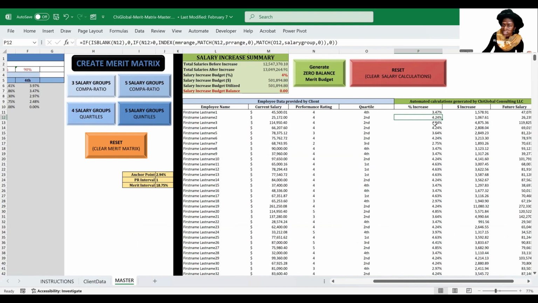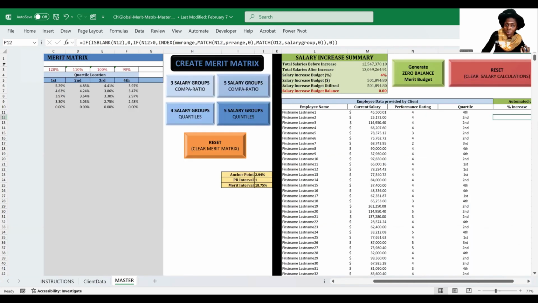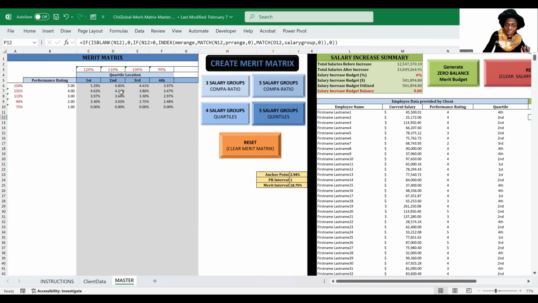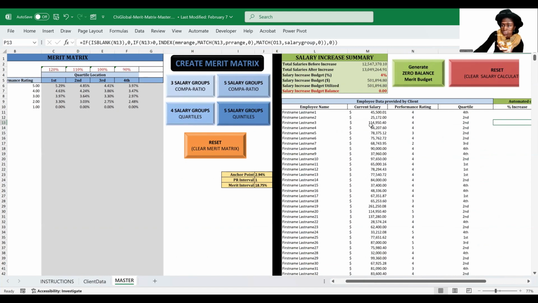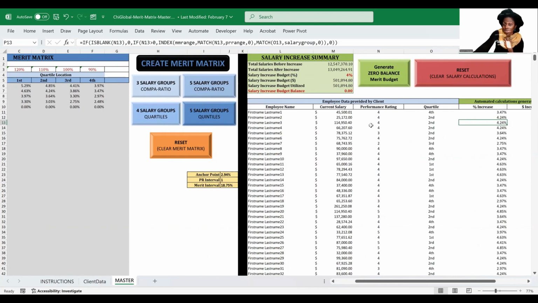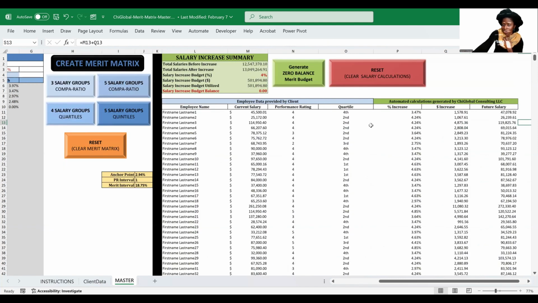They didn't have to go in and calculate each of these increases based on what was created here. So this person, second quartile, had a 4 rating. That person, let's look at that person again, 4 rating and second quartile. So their increase was 4.24% of their current salary, right?